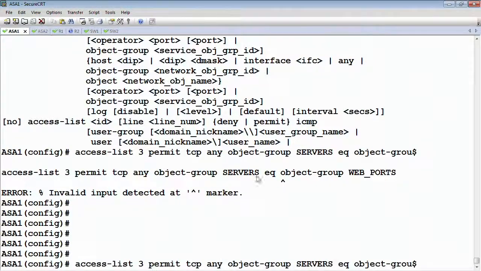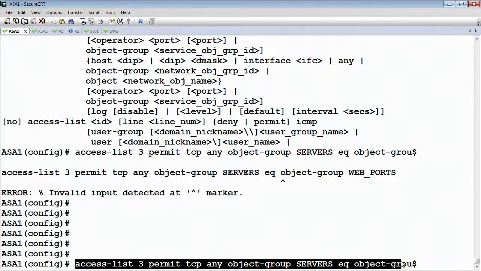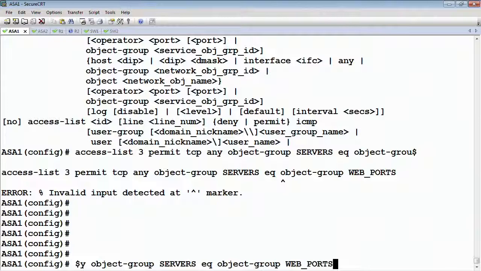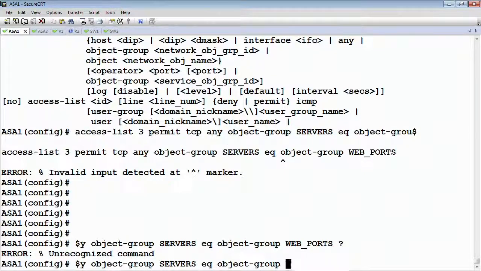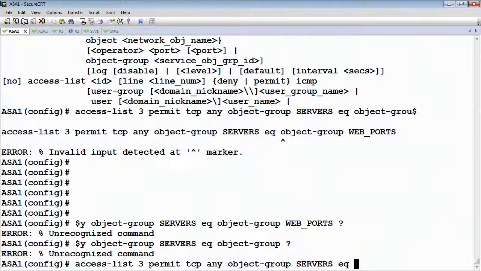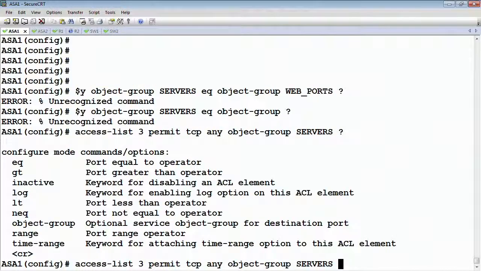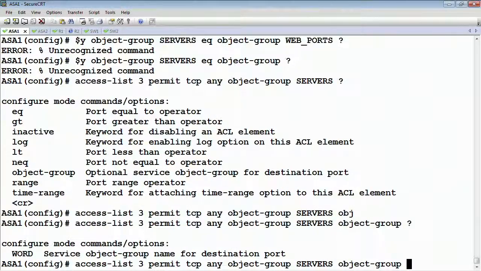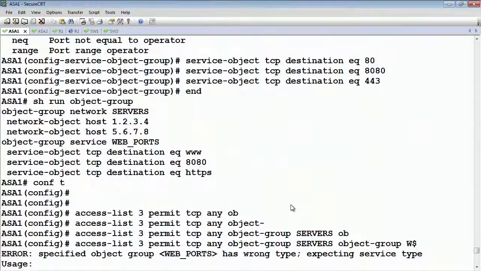So access list 3. Permit TCP from any source going to the object group, the servers, equal to the object group, web ports. So service for the destination port, object group, web ports.